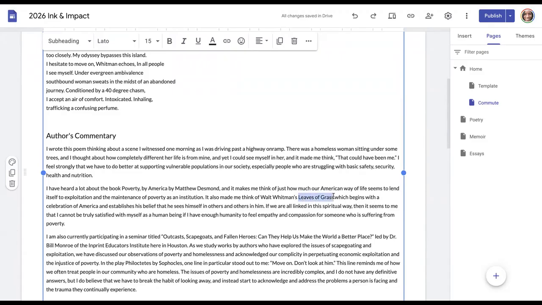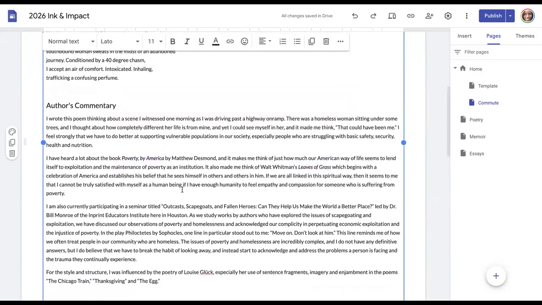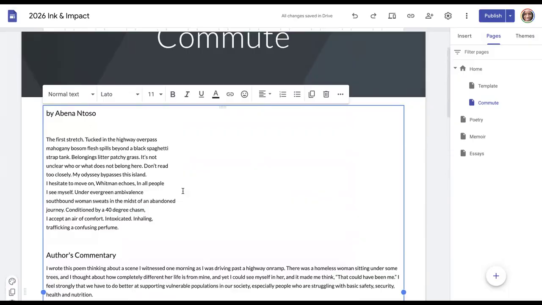For example, here's the title of a book, and it needs to be italicized. So I'm selecting it and clicking on the italic button. And here's another name of a book, and I am selecting it and clicking on the italics button. But other than that, do not change any font style attributes.